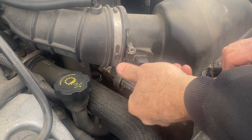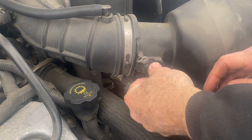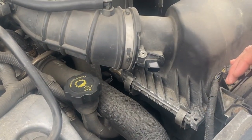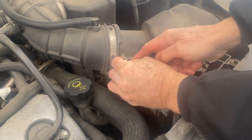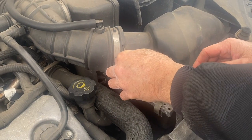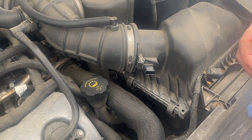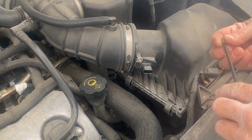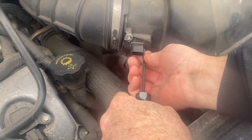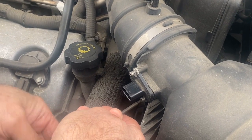Now just install it — you can only put it one way. If you put it the other way, the screws actually won't line up. So you definitely put it just like that. Start the screws by hand, which is kind of tough today because it's a little cold — you don't want to drop them. Get the other one started on the bottom. Just make sure you don't drop it, get those started, and snug them up. They don't have to go crazy tight.